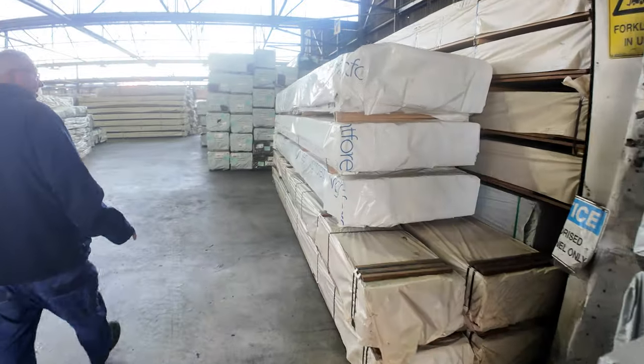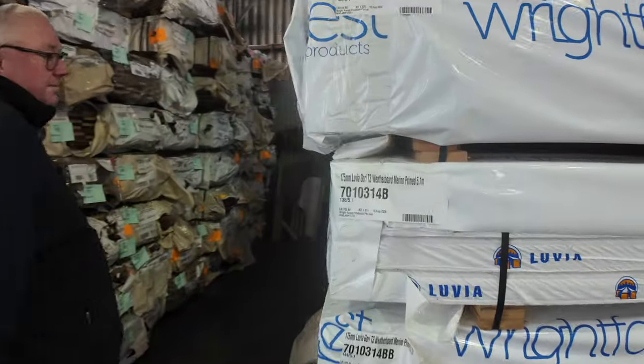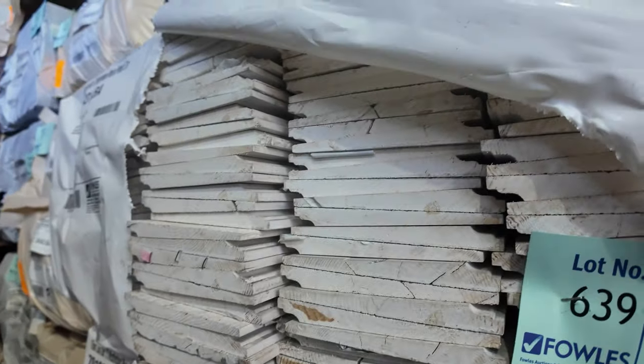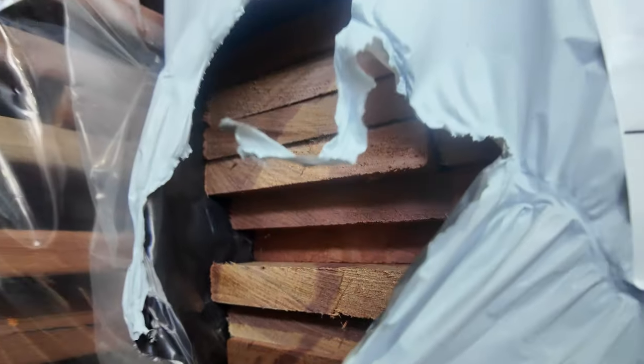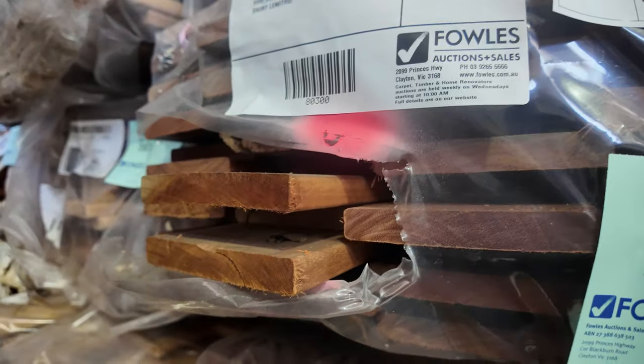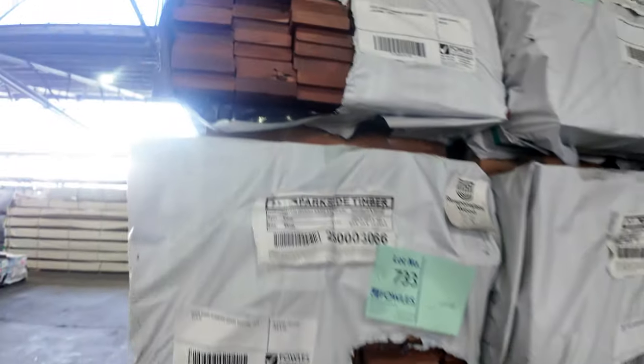Making our way into the main shed — as you can see guys, there's a lot of timber in here this week once again. Three packs here of the Luvia Gori T3 weatherboards, all 5.1m set length packs. We do have some of the 135 by 19 spotted gum decking — maybe about seven or eight packs. There's standard grade decking in the carry, 135 by 20. A few packs along the way of the dark Queensland hardwoods and carry Jarrah. There's a lot to choose from here — I'd jump in and beat the rush on decking in the next few weeks, get it while it's here now guys.